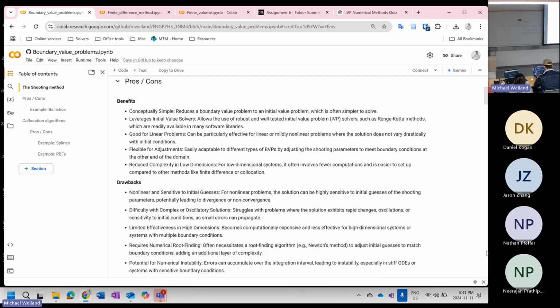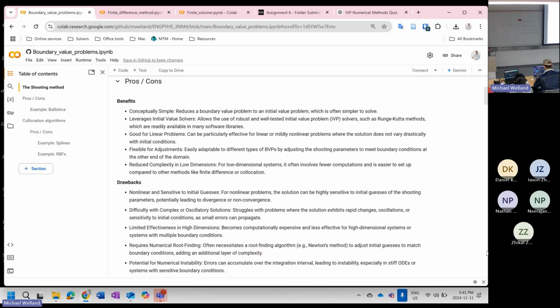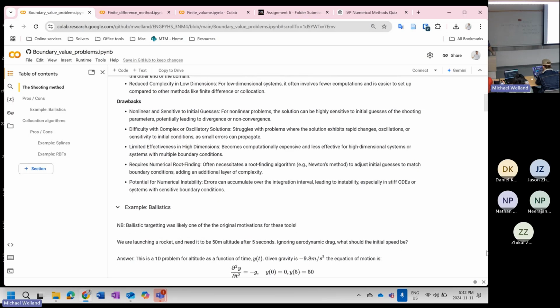I think it does struggle with the nonlinear problems because then we get into issues with numerical stability. That's when we need the implicit method, so on and so forth. Kind of a weird balance going on. Flexible for adjustments. Yeah, so again, the whole point is that we can already do that adaptive time stepping, which is something that a lot of these other discretization methods kind of struggle with, to be honest. Yeah, and it's especially good with low dimensional problems, but at this point, the computers are strong enough.